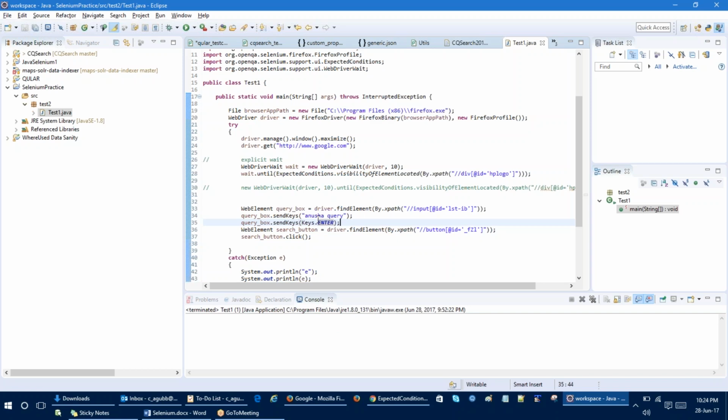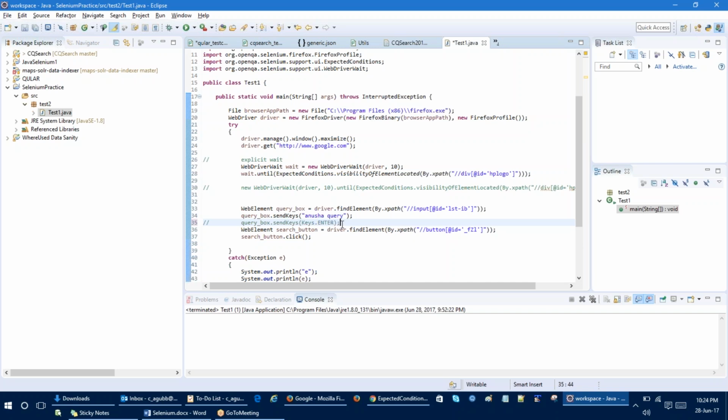If I had to provide the enter, I can do this, or if I want to click, I can click like this, because I wanted to show you how to write a click. So this or this, I'll just put in comments, but that can be used to hit enter.